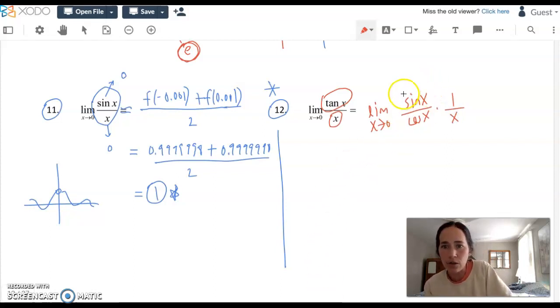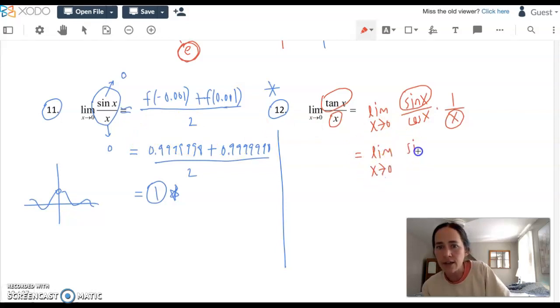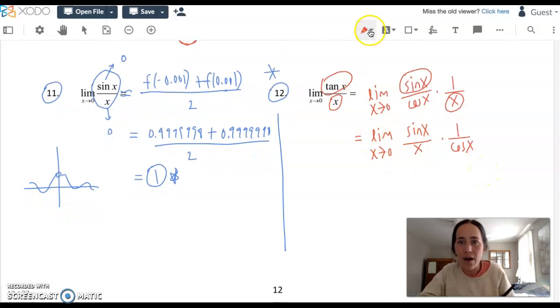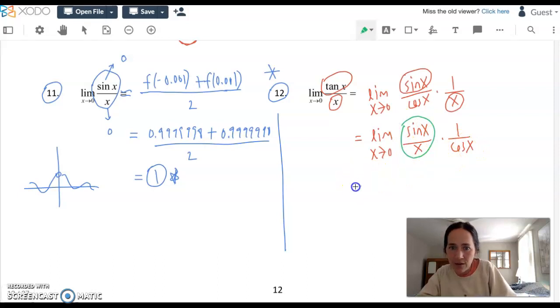And what do you know? A little bit of a rearrangement gives me exactly the expression I had in number 11. I could just move things around and call this the limit as x approaches 0 of the sine of x over x, which we kind of just worked with, times 1 over the cosine of x, which might be able to be directly substituted into. Let's see. Well, we just got finished finding this limit, and now we just have to be concerned with that one. We found in the last problem.